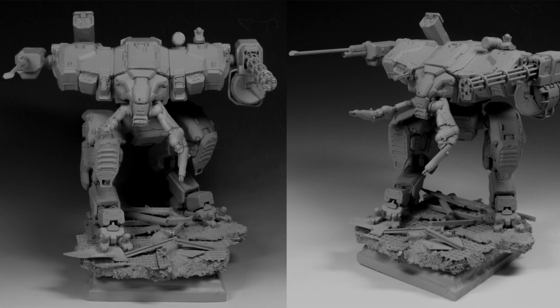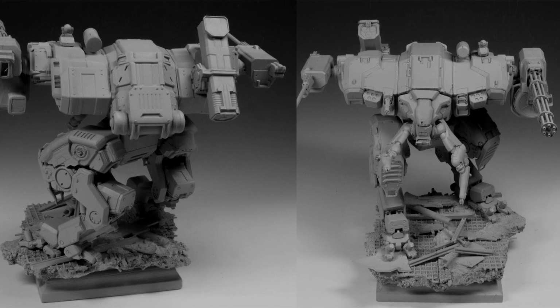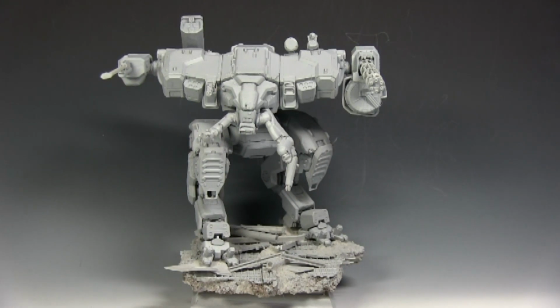So basically here you can see pictures of the model itself when I finished making the base and building it. It looks badass, man. Seriously, I have to give that to them. It's an amazing looking model. So here you have the model built. Now, camera is rolling.